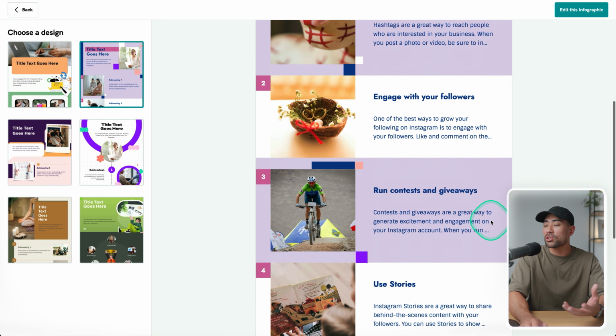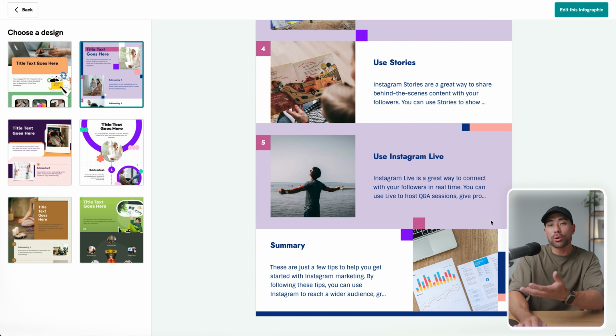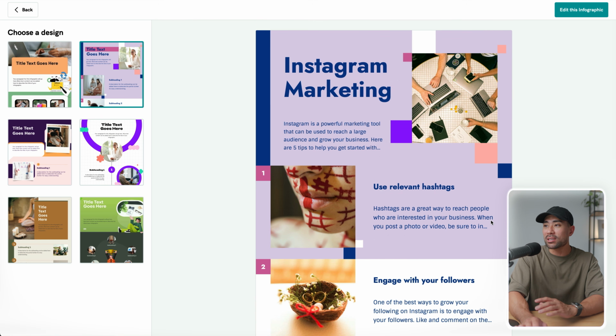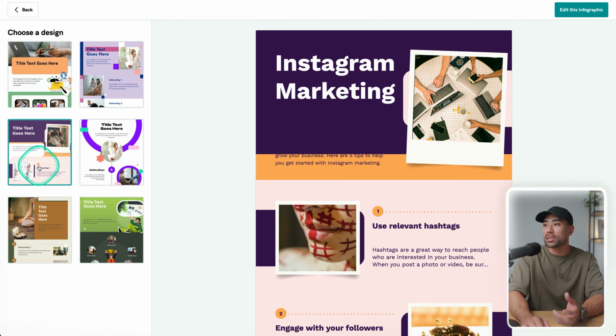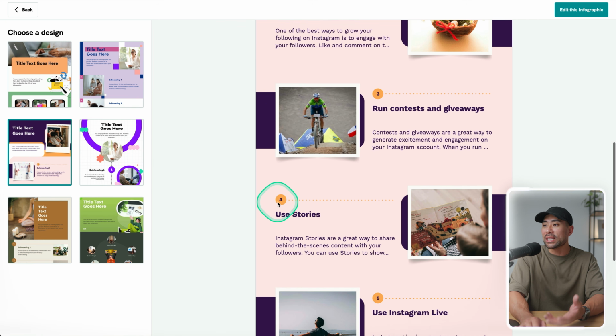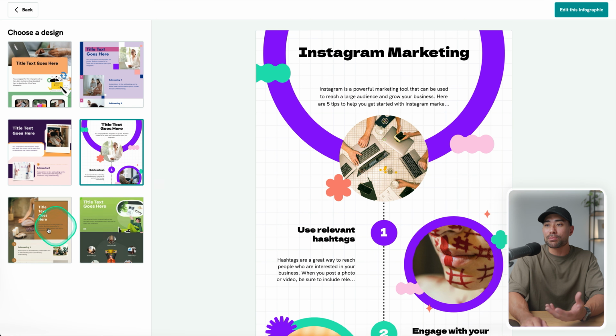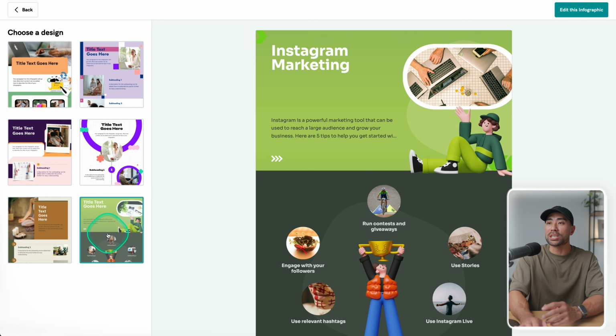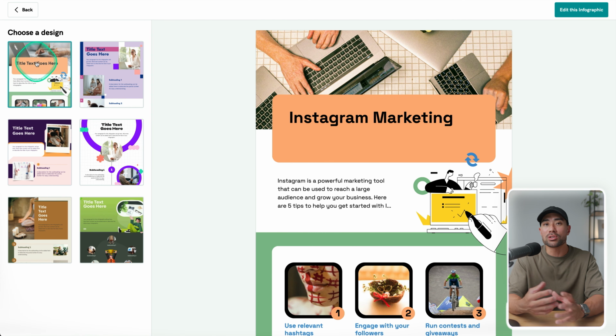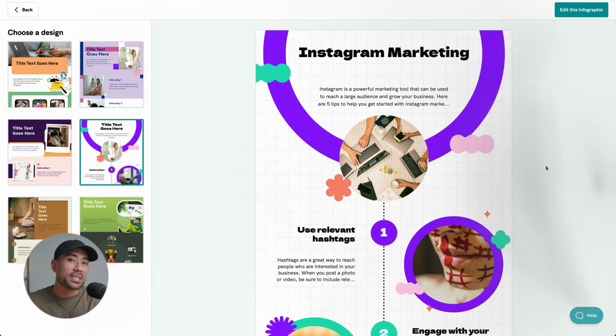If, for instance, you want to use or go with this template, you can always start editing the actual infographic, which is probably a question you may have. But go through each of the templates, taking a look at the layout and the design. Don't worry too much about the color aspect and all that because that can all be changed. So if you want to stick to your brand colors, then you can do so in the editing phase. I like this particular design for the Instagram marketing tips, so I'll go ahead with this and click on edit this infographic.